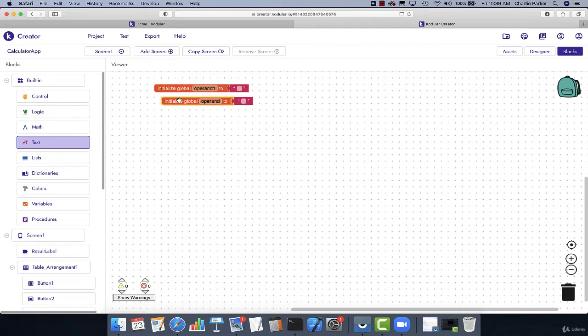Now duplicate that to another variable, and we'll set the name of this variable to operand 2. Now let's duplicate one more time, and we'll set the name of this variable to operator.